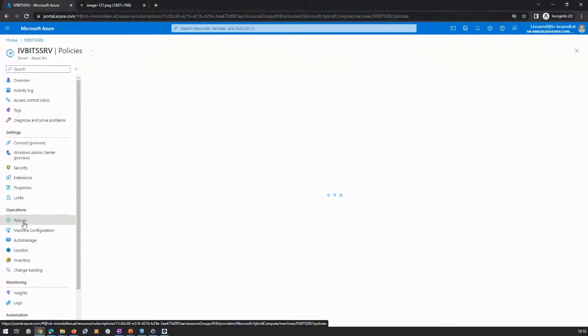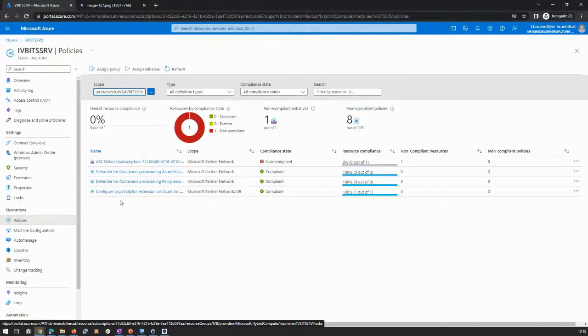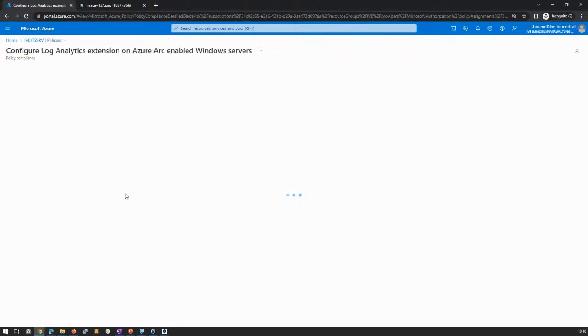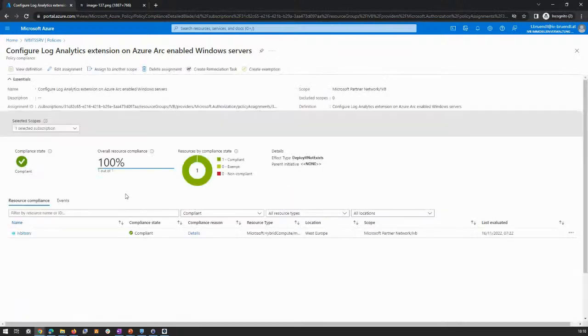This server is on my on-prem side, so I have created a policy which tells the on-prem server, please install the Log Analytics agent, also called MMA, and the policy checks if this is already done.